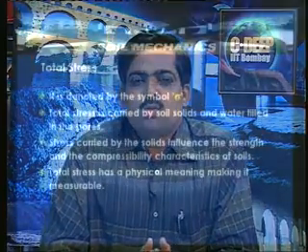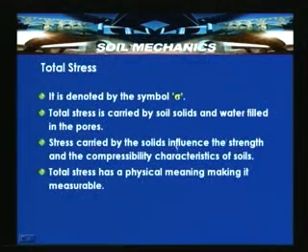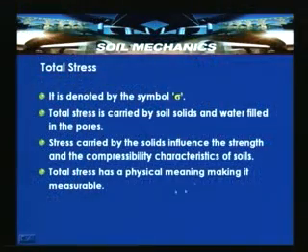Whatever stress we are referring to is called the total stress, which is due to the resulting load. This is indicated by sigma. The total stress is carried by soil solids and water present in the soil mass. The stress carried by the solids can influence the strength and can also influence the compressibility characteristics of the soils. Total stress has a physical meaning, in that it is measurable.